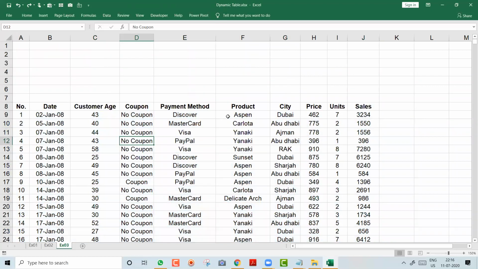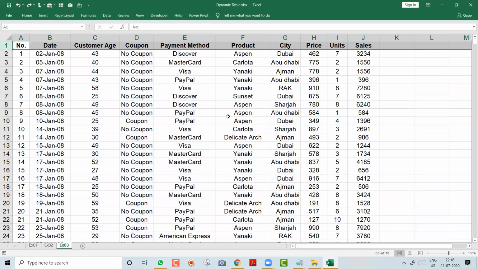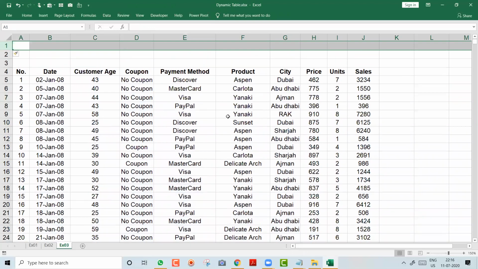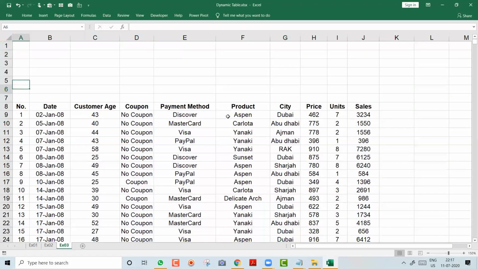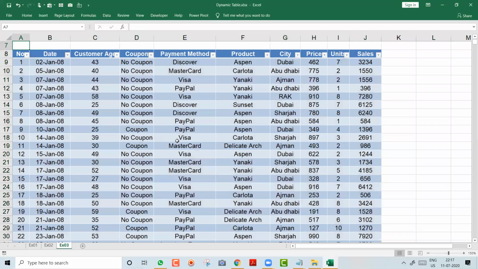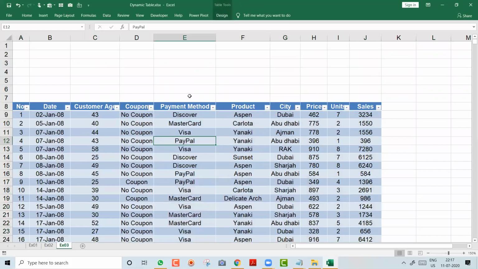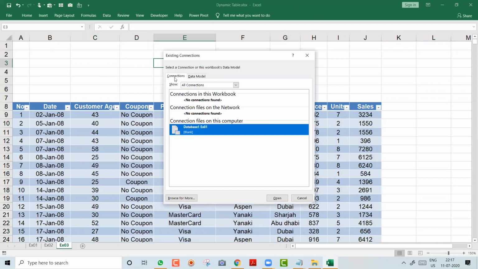So the data was like this. No, let me go more ahead. Data was like this, Dinesh. First, I selected the row and I said 1, 2, 3, 4, 5, 6, 7, 8 times, or let's say 7 times. I just created some space so that I can put the data. Then I come on the data, Dinesh, Control T, and I press enter. After pressing enter, I put my cursor inside the data. See, don't put outside. If you put outside, insert a slicer, you will get the same connection error like this guy was getting.